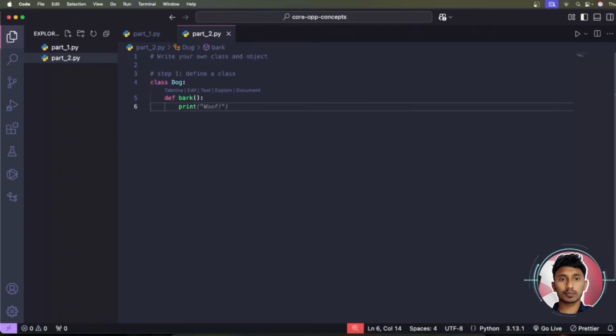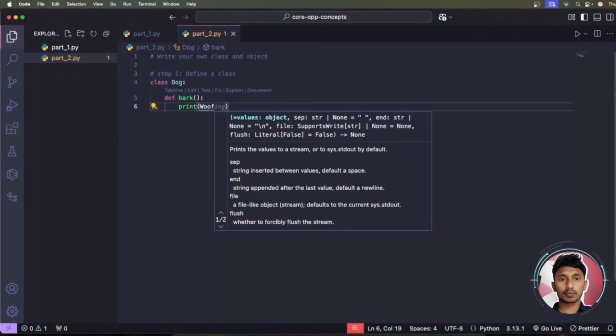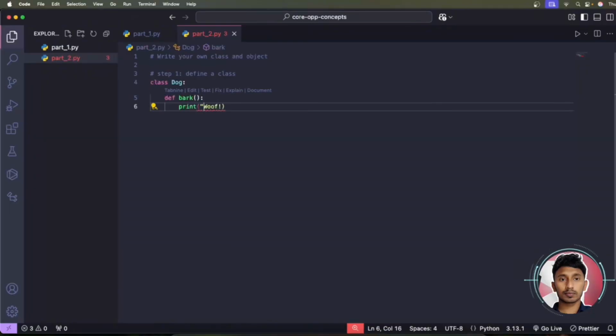Print oof, with single or double quotation marks. And here we can simply define the self keyword. This is the parameter of the function, and if you define a function inside a class, this is a method.